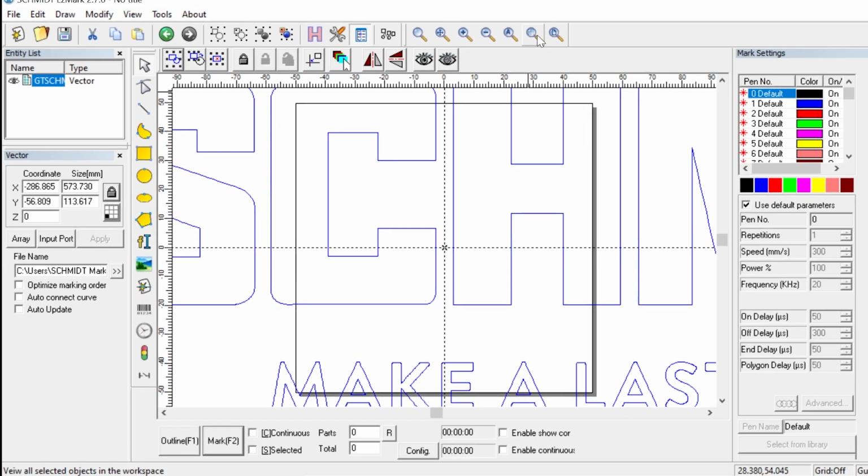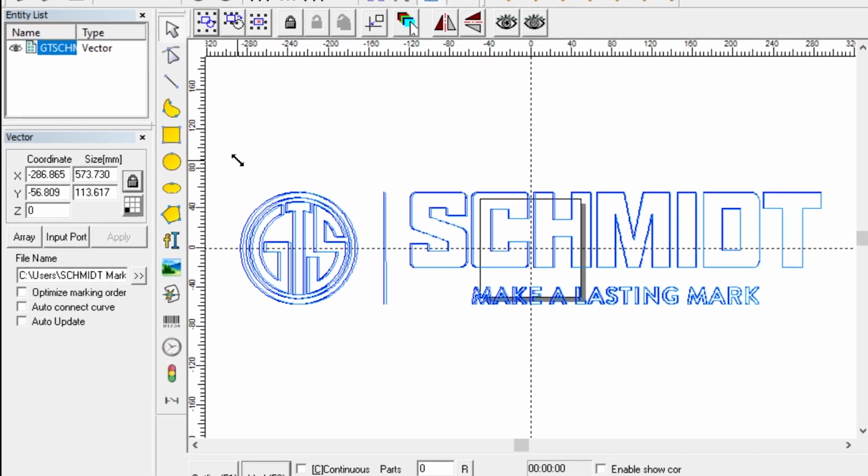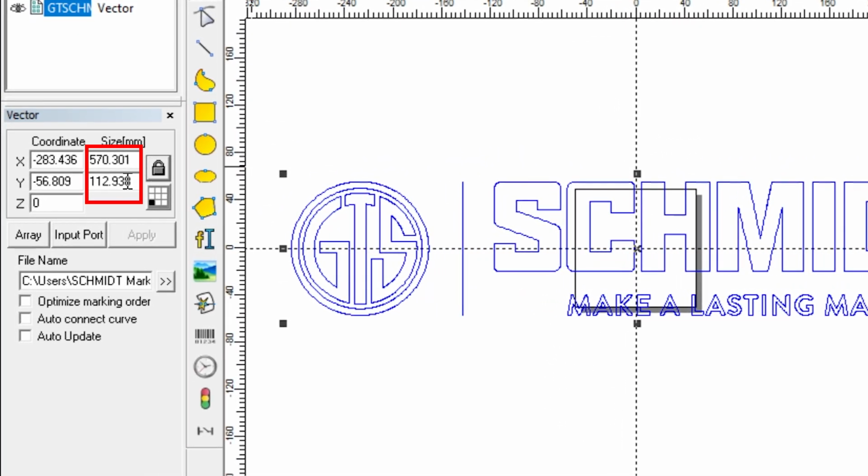However, this vector file is huge, so it doesn't actually fit in a workspace. So let's resize and move this as needed so that we can get it to fit properly in our workspace. To do that, let's zoom out and click on the vector image. Clicking on it will make these small black squares appear along the edges of the file. We can just click and drag to resize the file like I'm doing here. But we can also enter a specific millimeter size in the X and Y size on the left here.